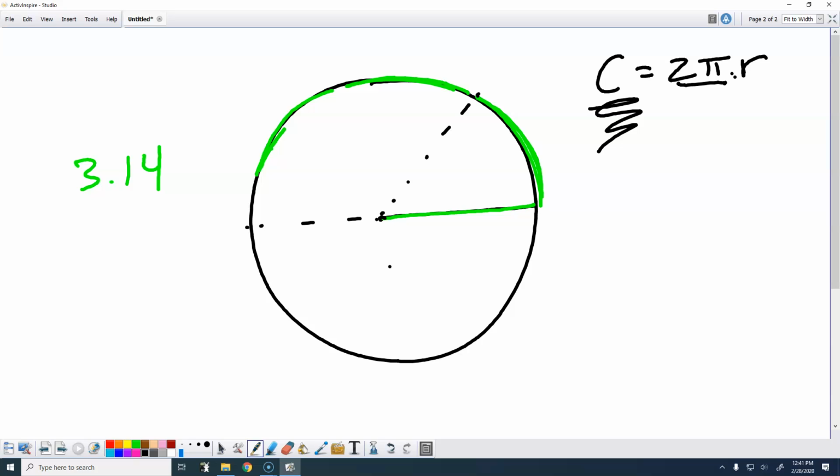360 is an extremely divisible number. You could divide 360 by a lot of things: 1, 2, 3, 4, 5, 6, 8, 9, 10, 12, 15. It can be divided by so many numbers perfectly. So it's a really nice number to use. But here's the thing. 360 is a man-made number. Somebody just thought, we'll just make it 360. We'll break the circle up into 360 pieces, and that's it.